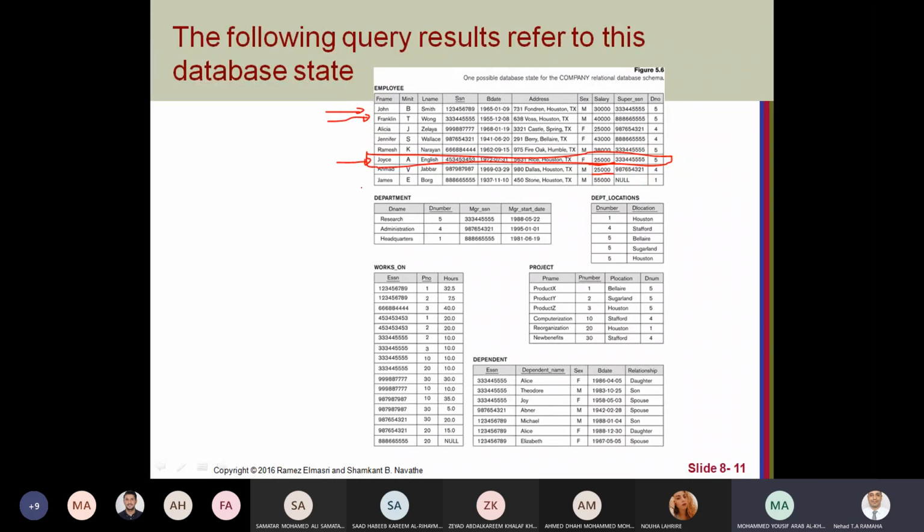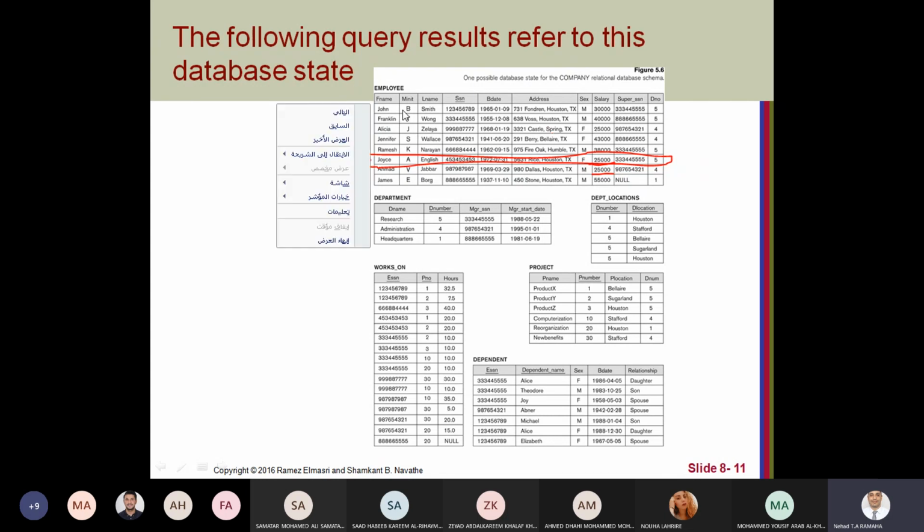Okay, select, you retrieve tuples. Then you retrieve rows. I need rows that have a specific condition. For example, I need rows of the employees that have salary more than 30,000 or more than 40,000.